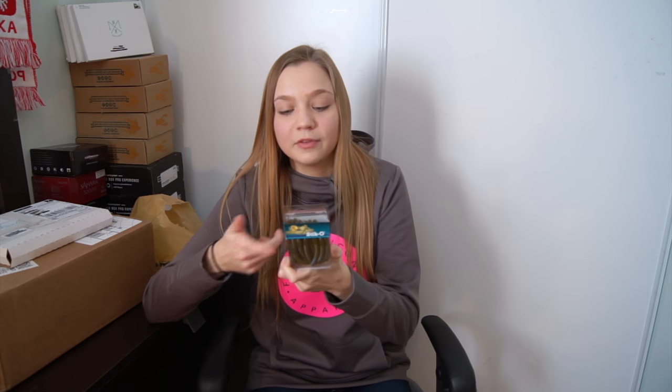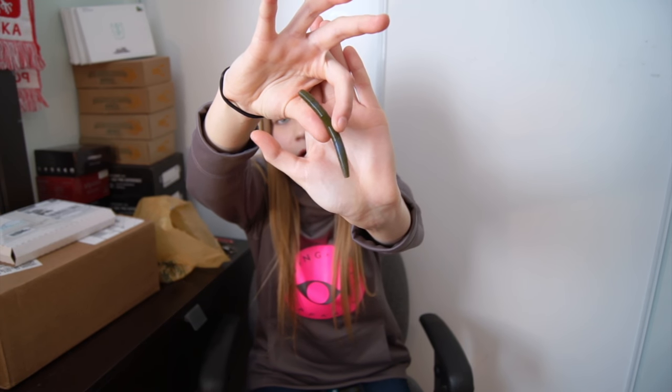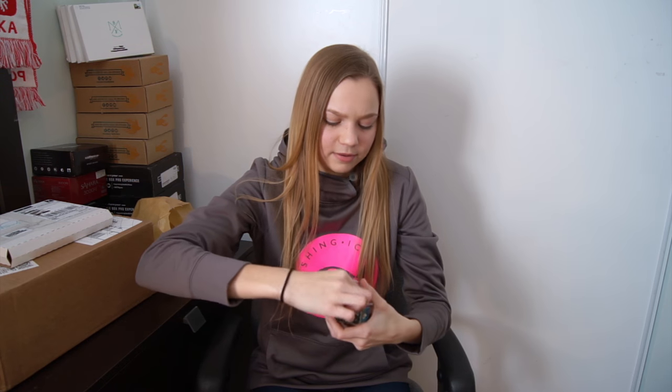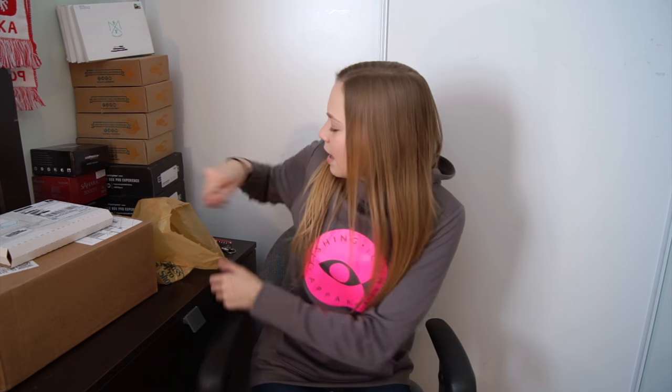Got some Bass Pro Shops Sticko worms. These are the 3-inch ones. These are the baits that I use for Ned rigs. I was running quite low, and I wanted to give this color a try. This is in Blue Craw. It's a green pumpkin with some blue tint to it. I don't know if you guys can see that at all, but it's kind of like the Gambler Bad Ass Ya color. I really do like the color. Decided to pick some up. This is like a pack of 16, so these should last me a little bit. But I need some more Ned rig baits.